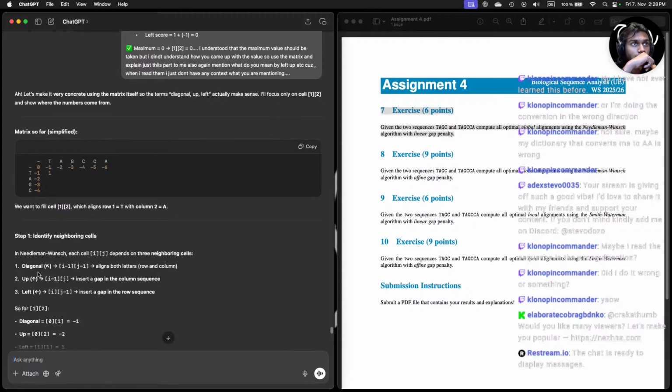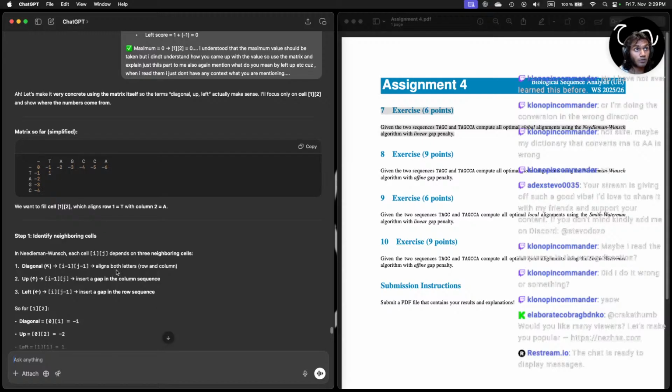Diagonal: i minus 1, j minus 1. i minus 1 is 0. j minus 1 is 2. So this one. Okay, I understand this now. Now I understand what the diagonal was about.